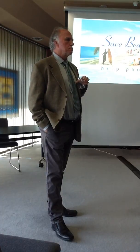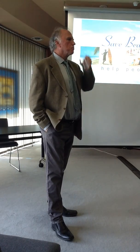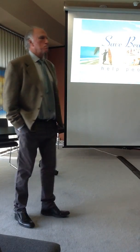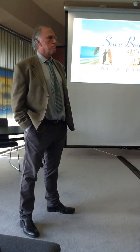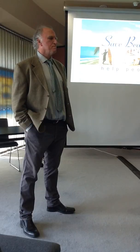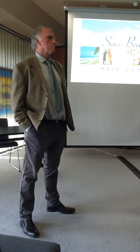You know, the scenario here is a classic blocking of longshore drift, and all that sand on the south side of the lee breakwater is no longer, or has no longer been, coming into the bay at the 50,000 cubic metres that's required to stabilise the beaches. But now that has been restored, but the gap from so many decades of lack of nourishment is what we're feeling down there now.